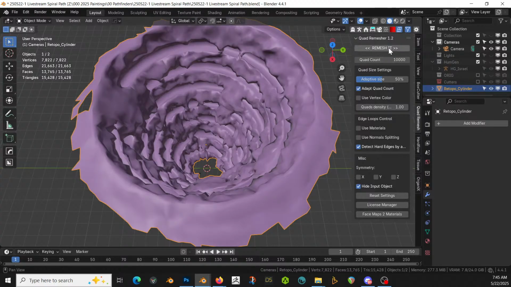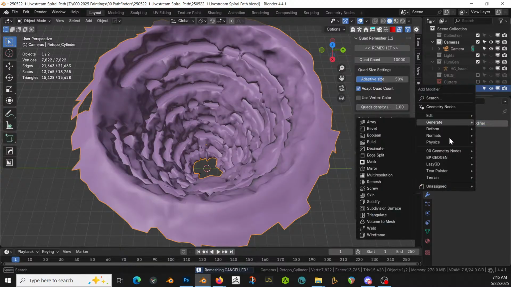Let's see if we can get it into nice shapes again. Does not look like it wants to. Something about this mesh it's not happy with. Whatever.